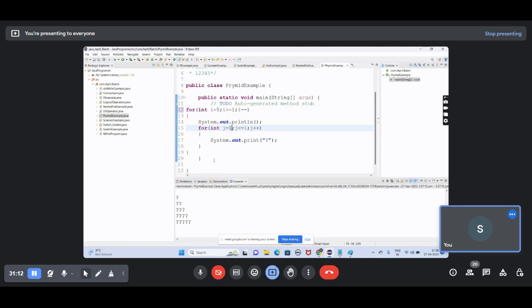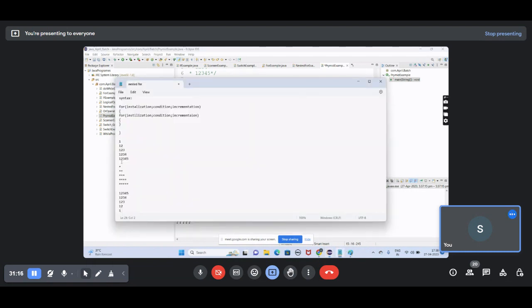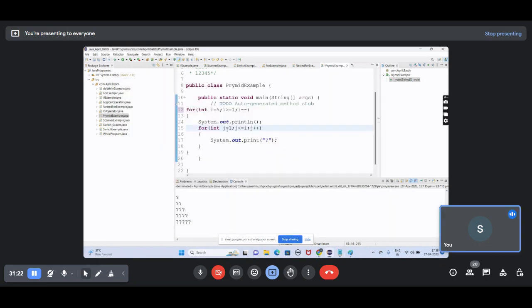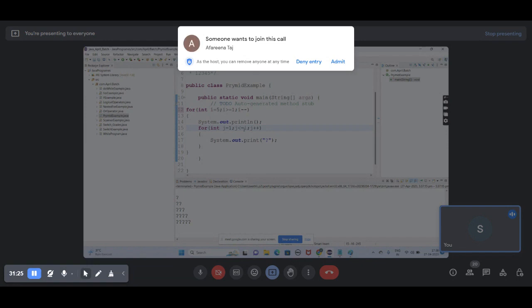No, j equals 1, right? 1, 2, 3, 4, 5. j equals 1 only. j less than or equal to 5. Then j increment, j++. Okay, let's see.